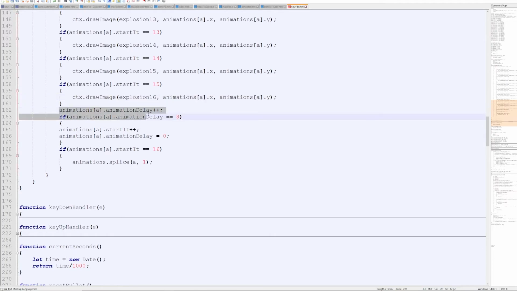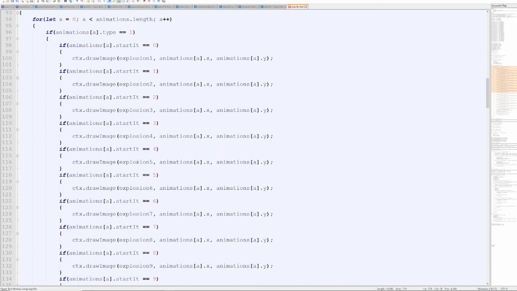And then this is where we use our animation delay, and this is going to increase until the animation delay is equal to 8. At that time, we're going to increase our start iteration, and we're going to set animation delay back to 0. And I guess we should say greater than or equal to. And then if animation is greater than or equal to 16, we're going to get rid of the animation.